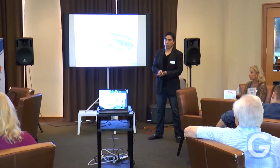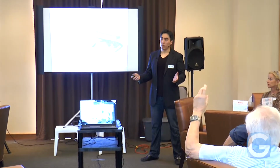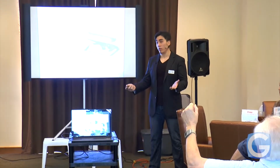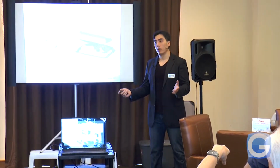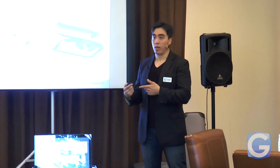So it has a locking mechanism. You can't open it while it's running, and it does have a half-life. So if there's a power outage, there's a battery backup with a counter inside of the active molecules, and it will not open until it dissipates to below a certain threshold ppm. But within 15 minutes, when it's running, we have a process where it actually destroys everything.